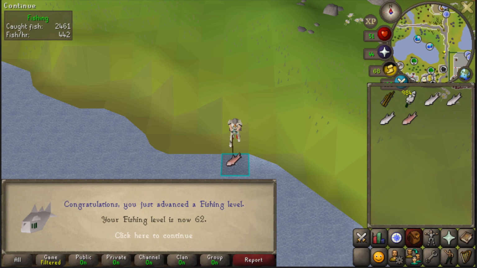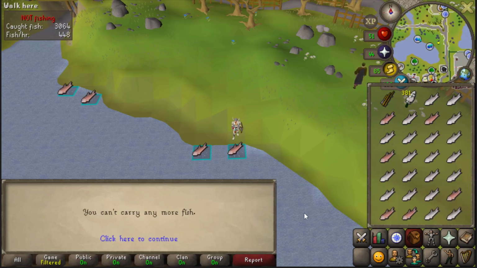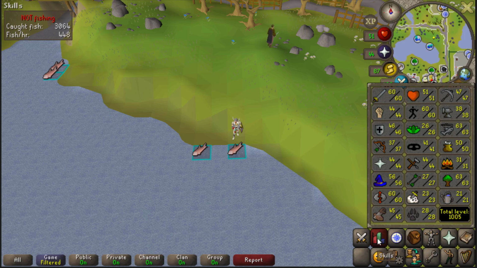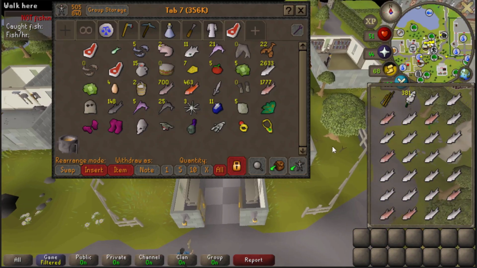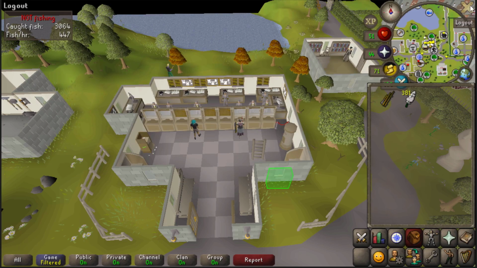62 fishing, also at the level for our monkfish after completion of the Swan Song quest, of course. And with the last fish of the inventory, there is 63 fishing coming in. Couldn't have timed it better myself. Let's quickly head to the bank and see how many fish we've ended up with. So there are the fruits of our labour, with 2650 trout left to cook up and almost 1800 salmon. That'll be some good experience to work towards Recipe for Disaster, 70 cooking requirement.